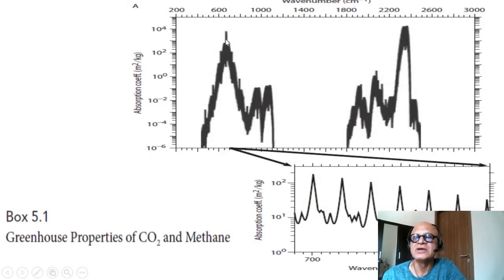CO2 absorbs all of it at 700 at the peak, but that doesn't mean that if you increase CO2 in the atmosphere it cannot absorb anymore. All it means is that it has many smaller peaks, so the absorption peaks get broader and broader. The absorption band keeps getting broader and broader, so other wavelengths start to get absorbed.